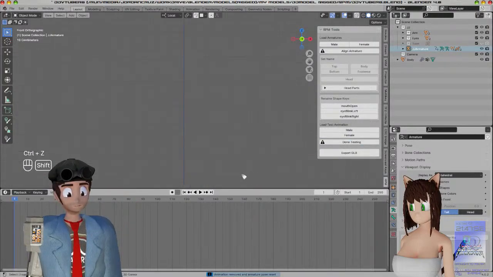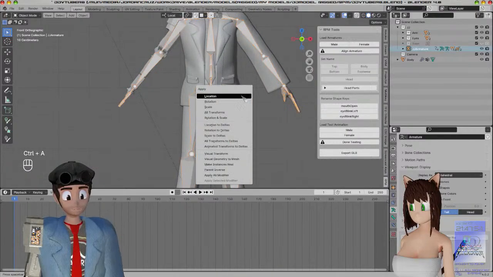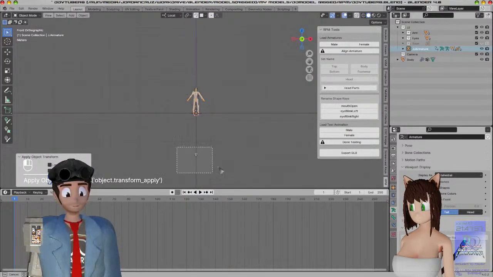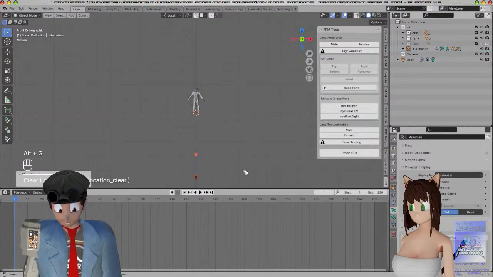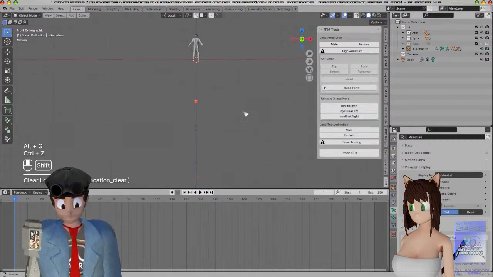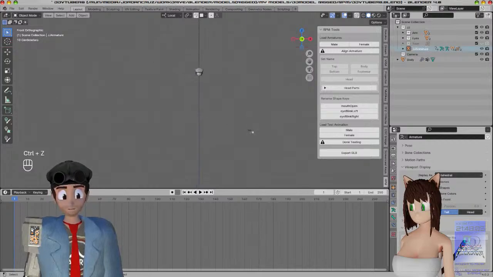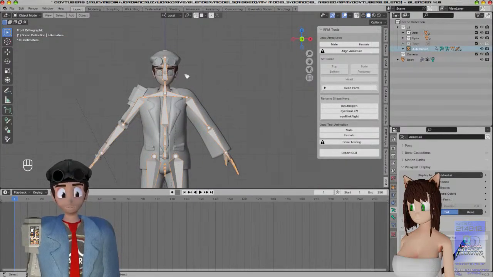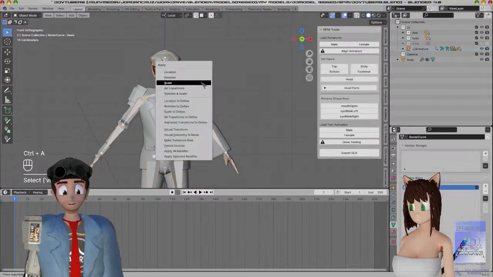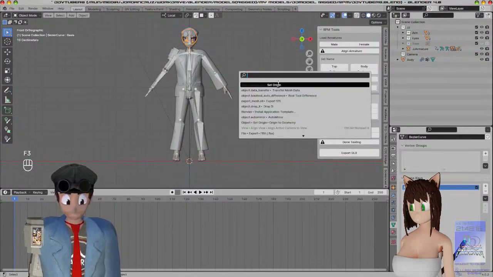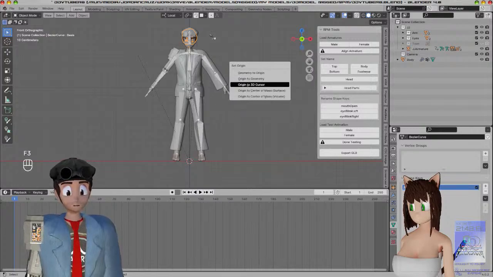I think I ought to also apply scale because that keeps happening. So apply scale. Oh, my hair fell off too. It seems like everything that's been parented to the head is just not... Set origin to 3D cursor. Okay.